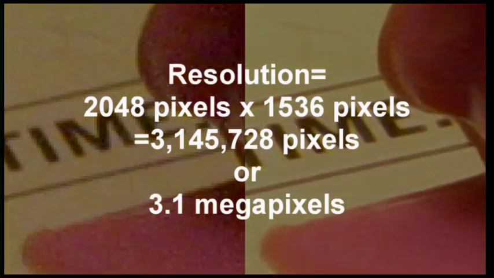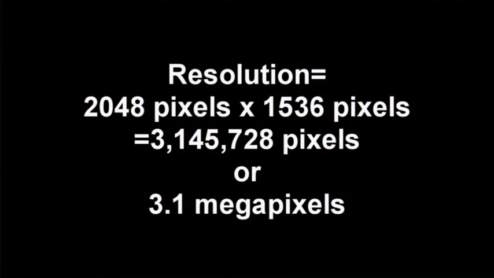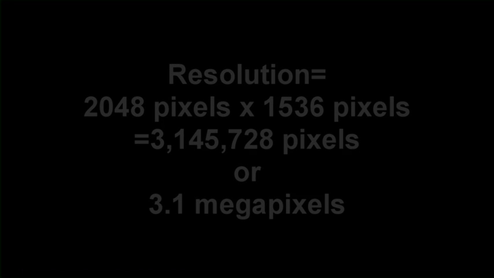Image resolution is stated as pixel dimension, meaning number of pixels wide by its height, or sometimes it's just stated as 12 megapixels. For example, an image that's 2048 pixels in width times 1536 pixels in height has a total of 3,145,728, or 3.1 megapixels. So basically, next time people are talking megapixels, you know exactly what it is. It's the height of the pixels times the size of the width.